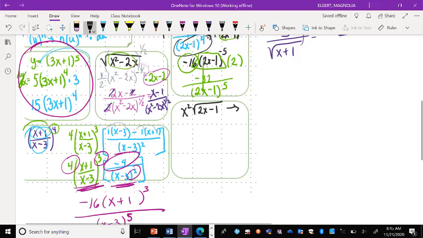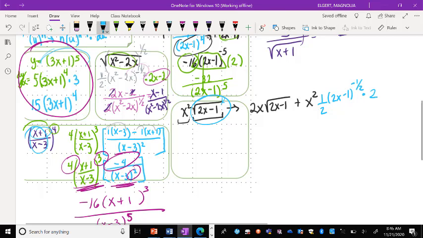So let's start with the product rule, because that looks like we need to do that first because there's two terms. So the derivative of x squared is 2x. I keep this thing, the square root of 2x minus 1, plus x squared. Now when I take the derivative of this, this is where I'm going to have to use the chain rule. So remember, this is 1/2 power. So I get 1/2 times (2x - 1) to the negative 1/2. So that's the power rule. Now I need the derivative of the inside. So the derivative of the inside is 2. Again, the calculus is done right there.